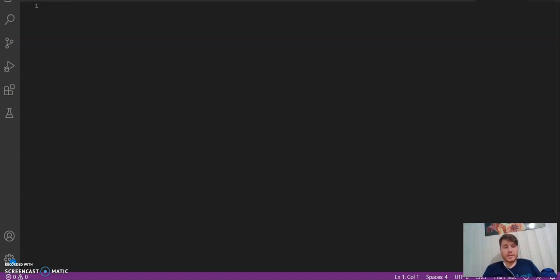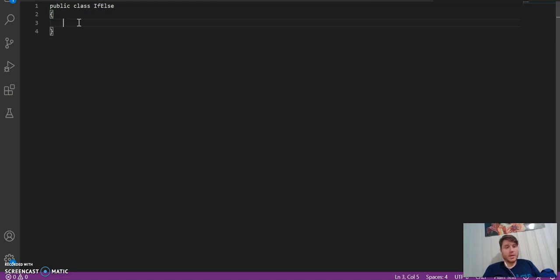Let's hop into it. The first thing you've got to do for any program is create a class. I'm going to go public class, and I'm going to name it if-else, because I am practicing if-else statements. So we have public class if-else, and our brackets for our block statement. Everything within these brackets is in our if-else class. And now we're going to create the main method.